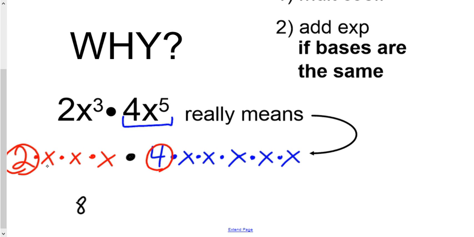Now, we have how many x's multiplying each other? 1, 2, 3. But then they're also multiplying these x's, which would be 4, 5, 6, 7, 8. We have 8 x's. And I can basically go through and write it out like this again, if I want to. But you see how long it's taken us to get there. And then you usually have to stop and count them up.